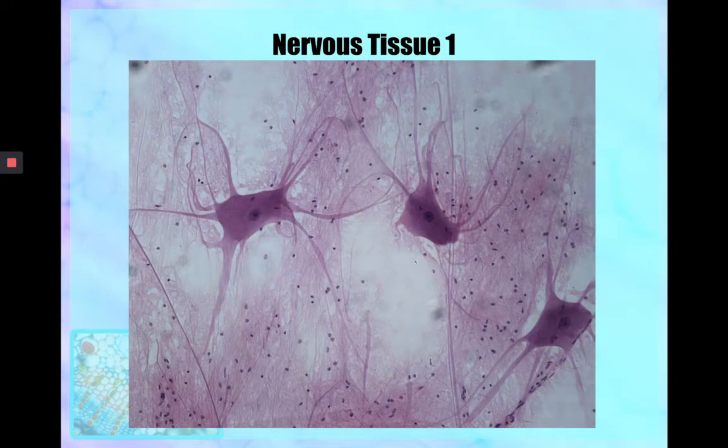So here's a slide of nervous tissue. You can see the really big cells. These are neurons with central nuclei. They have several types of cell projections, including dendrites and axons. The cell body is generally called the soma, just another word that means cell body. And then you have all this fibrous material, and a lot of this fibrous material with these dots are the glial cells. Many of the glial cells, like astrocytes or microglial cells, are very branched.